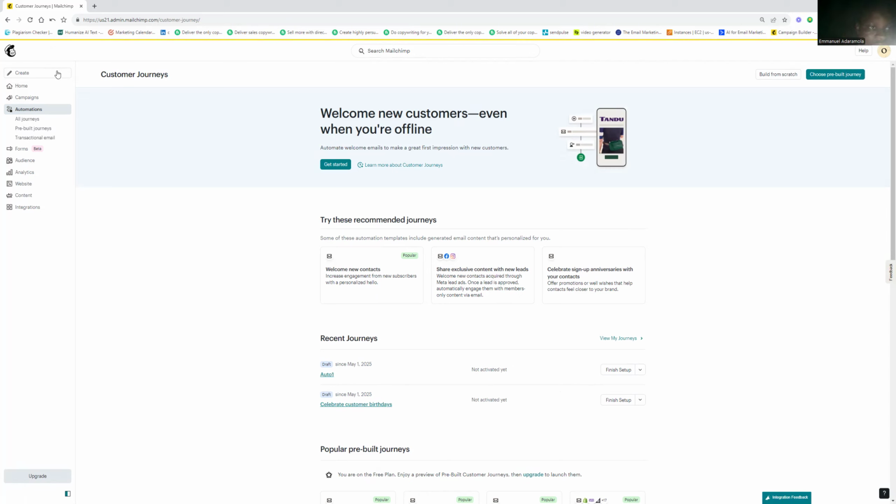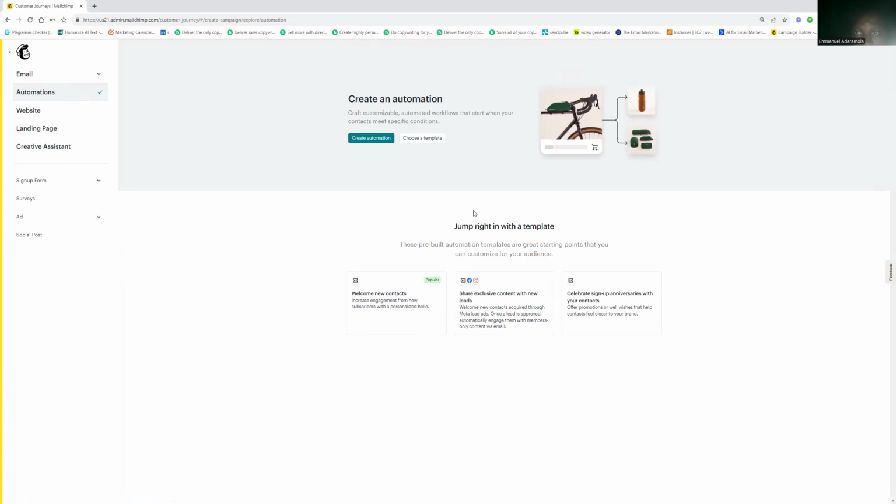I think I will do that in another video. It's still the same thing, but the difference is that you can only create one automation. So how will you do it when you create one automation? You will just go to where your automations are.